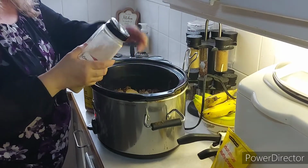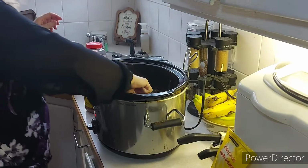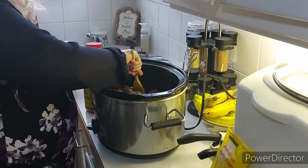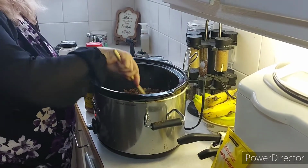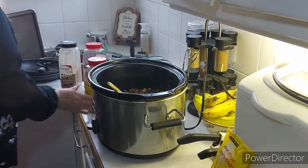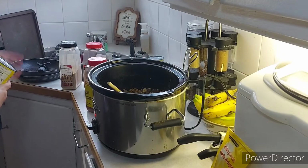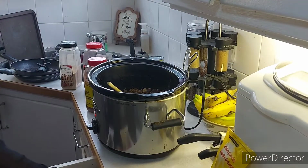The one thing I did not mention about adding is I've been told that if this tastes too tomatoey, to neutralize some of the acid in the tomatoes by adding a bit of sugar. I haven't tried that before. I don't know how much to put in, but I may do that. We'll see. Let me get my can opener here, open the tomato sauce.